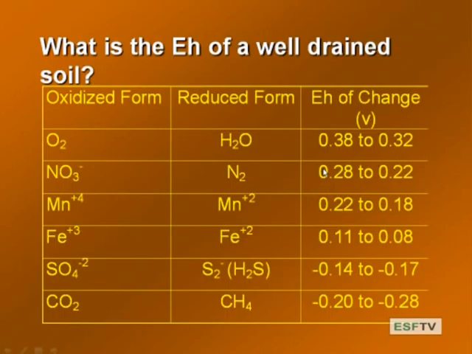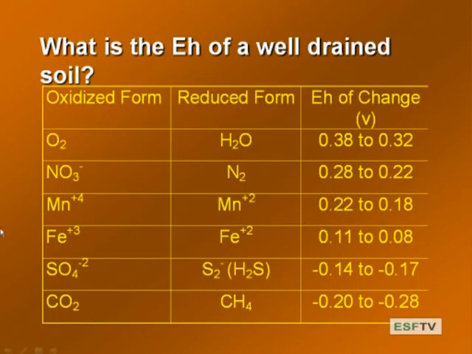The next material ready and waiting to accept electrons is manganese +4. Manganese +4 is getting the electrons that are now being very slowly made from anaerobic respiration, and it's being reduced to manganese +2. Going from +4 to +2 is a gain of electrons; it's being reduced. This occurs in the range of 0.22 to 0.18 volts. The system chugs along, and all of a sudden all the manganese +4 is reduced, and all we have left is manganese +2.